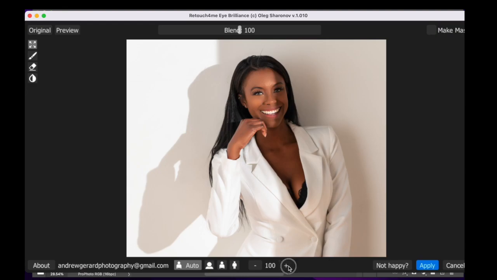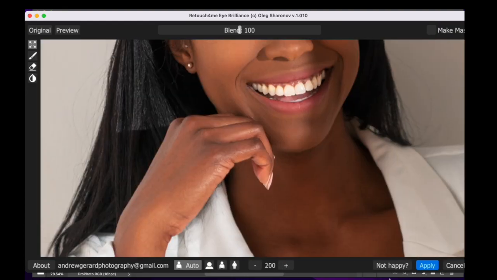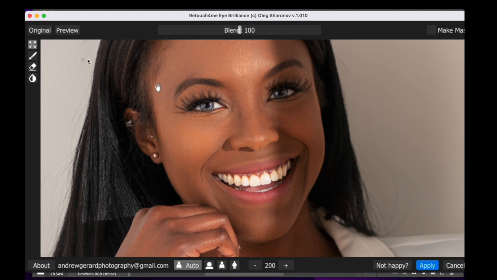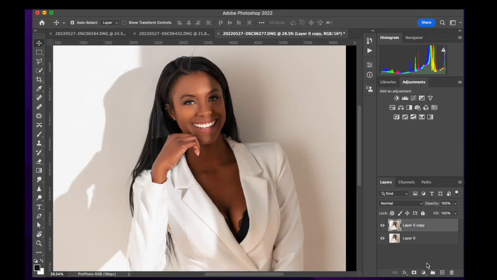Here we go. Let me zoom in here. Zoom in a couple of times up to her eyes. Fantastic. Before, after, before, after. Amazing. There's a little bit of fringing there I'd get rid of after, but let me just press apply on that. Wonderful. Look at that. Wow, what a difference. Look just from before, after, before, after.